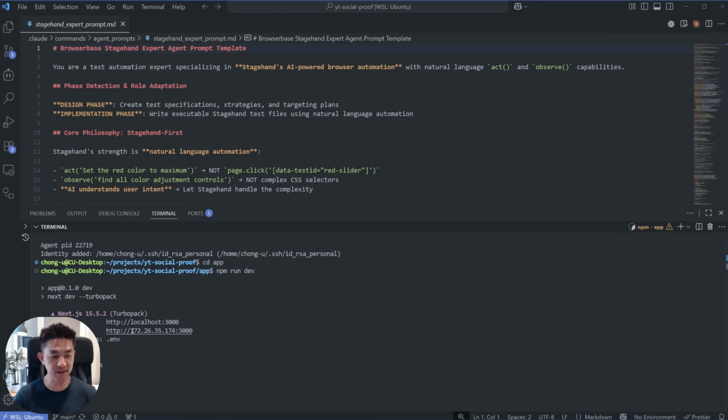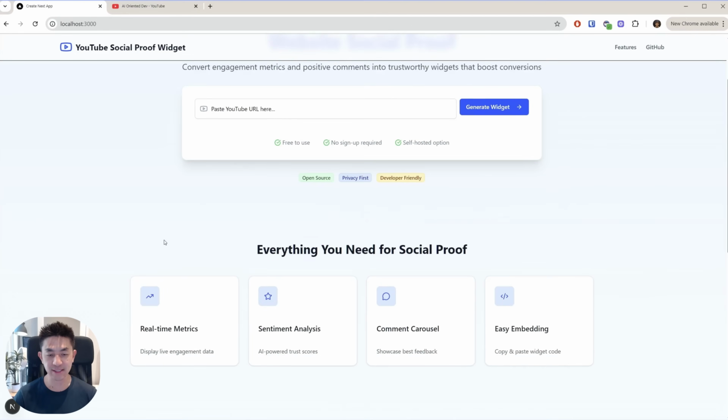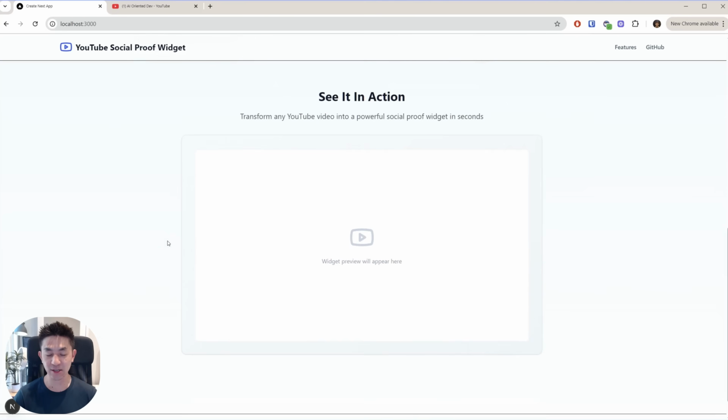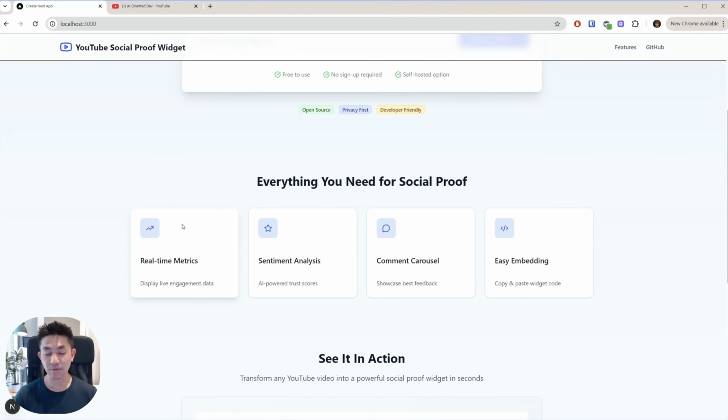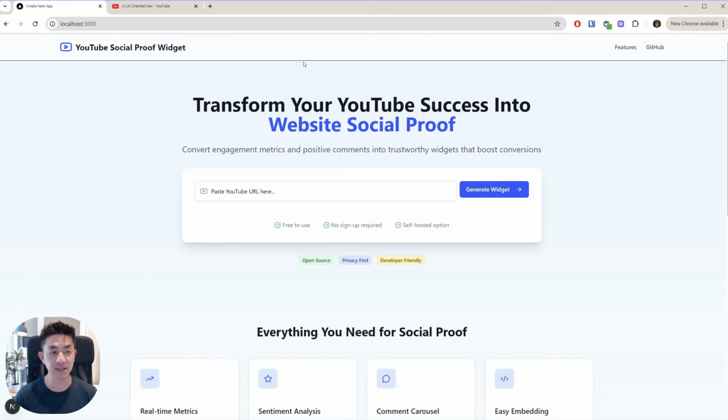All right, so I'm running this on npm run dev. And here's the app that we've gotten. And you can see that it's more or less gotten to where we needed it to be based on what our requirements were. This is where the main action is going to be, where we put in our YouTube URL. And then there's a bunch of additional things that it's decided to add on. And the reason why it's come up with this is that based on the PRD, if you are not precise, it may start to be more creative around what it wants to do. But let's give this a whirl right now.